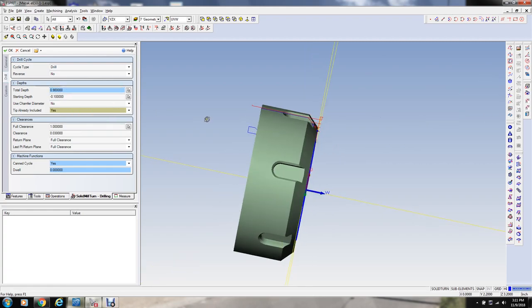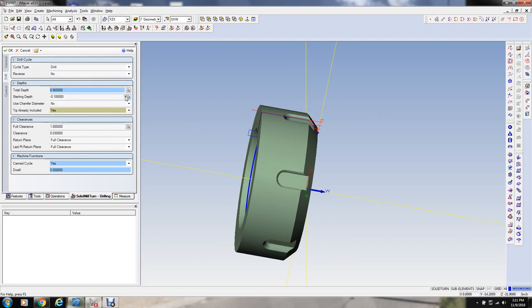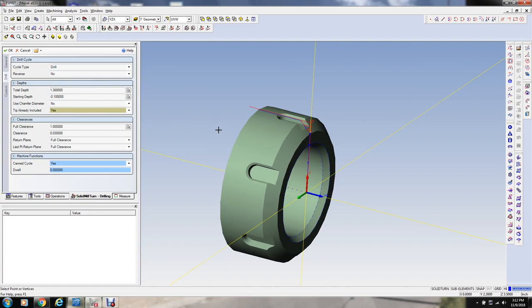This will be the depth that it figures down to here, but I actually want to drill deeper than that. I'm going to drill at least to here, and I think I'm going to drill a little bit deeper than that. Let's go 1.3 inches deep. I want to make sure I get beyond where this relief is going to be with the boring bars.